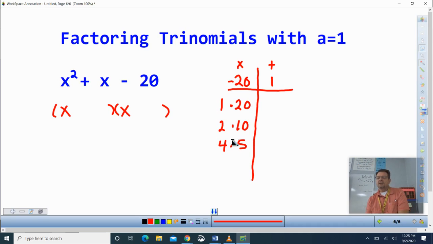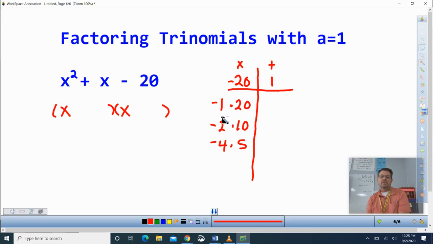So that part's not necessarily required; you need to pick something and you need to show your work somehow. There are also things called X factor and box method, things like that. But you need something to organize your thoughts. So if I take positive times positive, I'm going to get a positive. But I need a negative. That means one of these needs to be negative. This is positive one, right? So that means I need more positives than I need negatives. So I'm going to change this time. I'm going to make these guys negative.